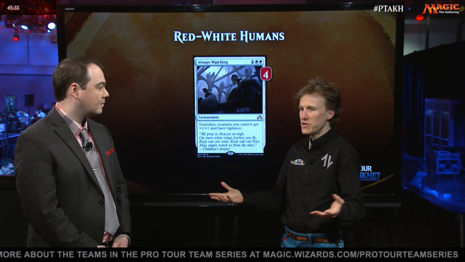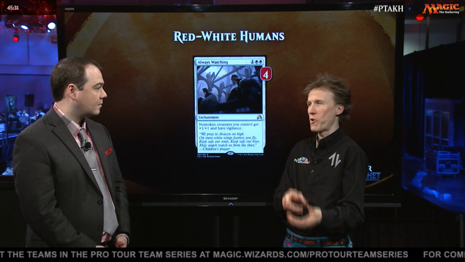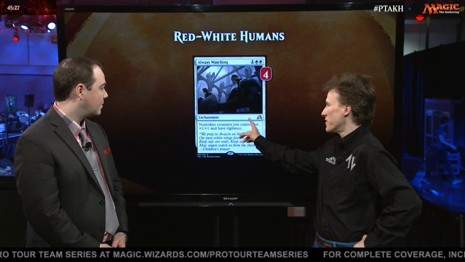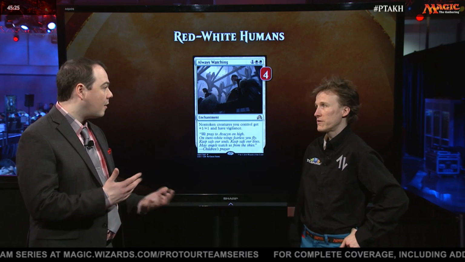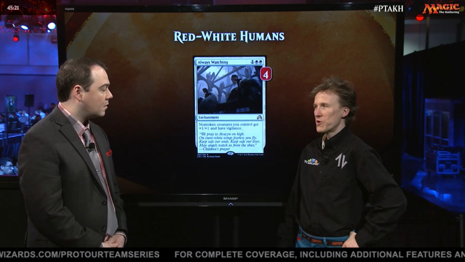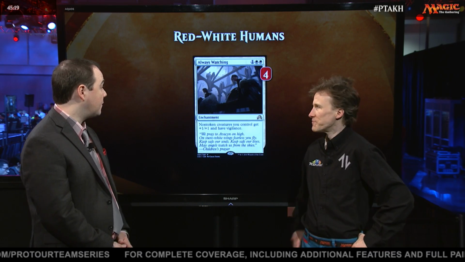You know, like our guys are bigger than yours, you have to double block to trade with a Thraben Inspector, and yeah, this card's the main reason to play the deck. Extra point of toughness puts you out of range of random Magma Spray or sweepers sometimes. Walking Ballista as well. Yeah, that makes a huge difference for sure.